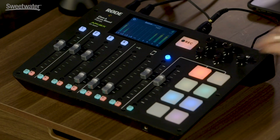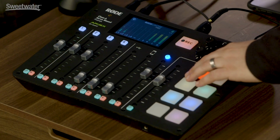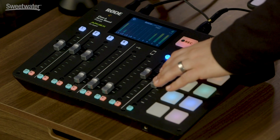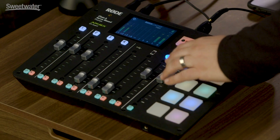Anyway, it's really easy to utilize, and especially if you're trying to do a show from start to finish, you can start with your intro music. Do your intro. Hey, how you doing, folks? Welcome to the show. Fade out. Oh, is that how you do that? You fade it out. Lovely. If you want to go from start to finish, not having to do any kind of cuts, don't plan on doing any kind of edits for your show, great way to make everything work out for you. Pretty useful.